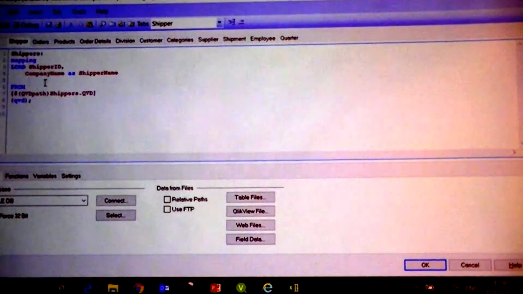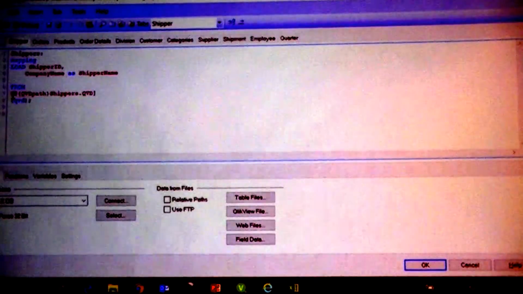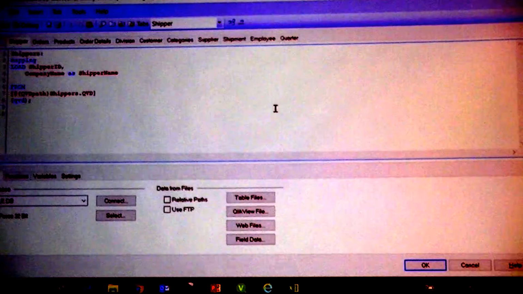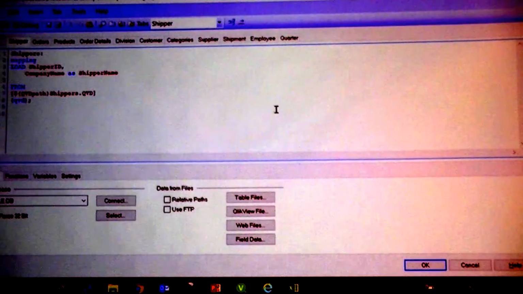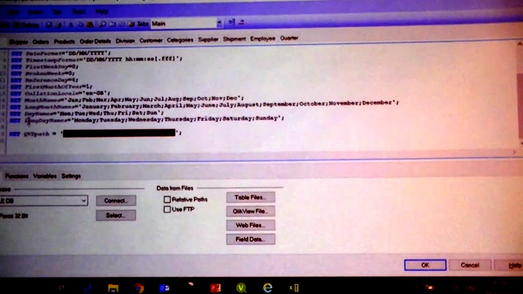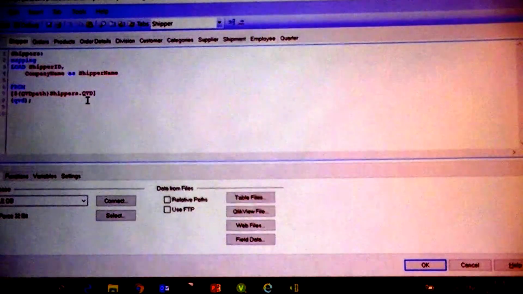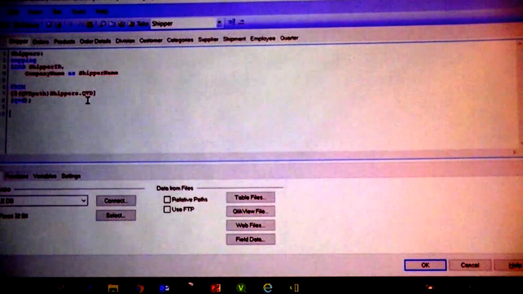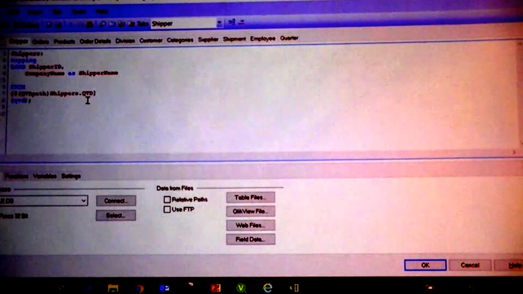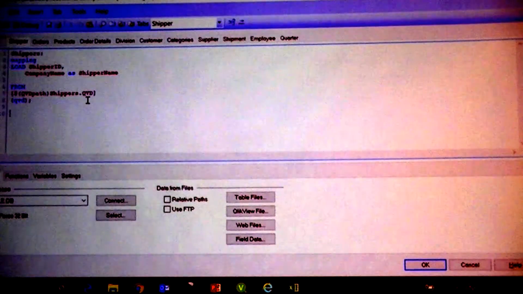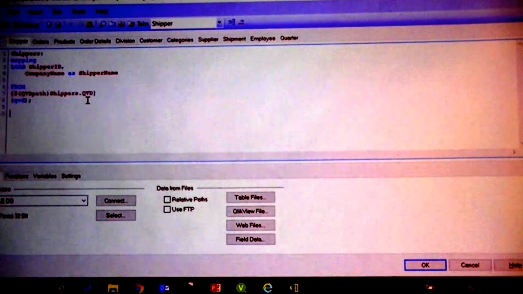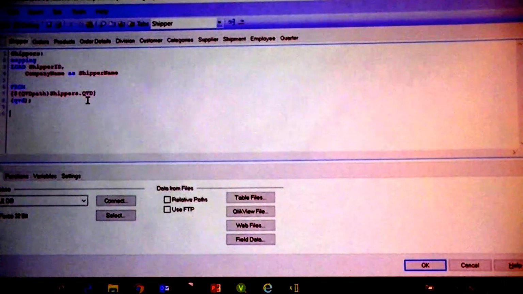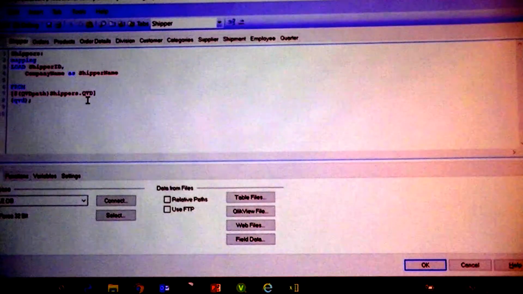So it becomes like this. It becomes from, and then you use $ sign QVD path shipper.qvd. Why have you used the $ sign? The $ sign is used when you use a variable. Whatever variable you create, you cannot just put QVD path. It's syntax: when you use the $ sign with brackets, it recognizes this is a variable. Try reload. If you reload, it should reload without any error.